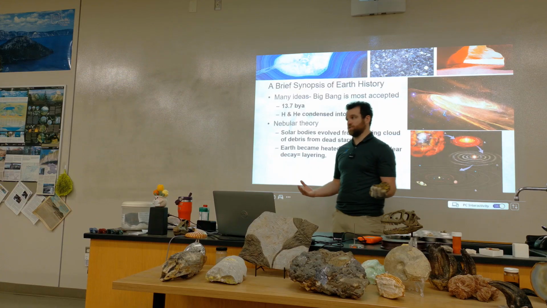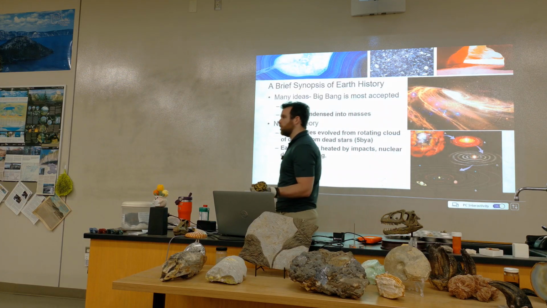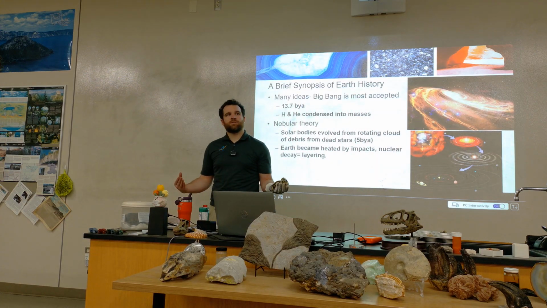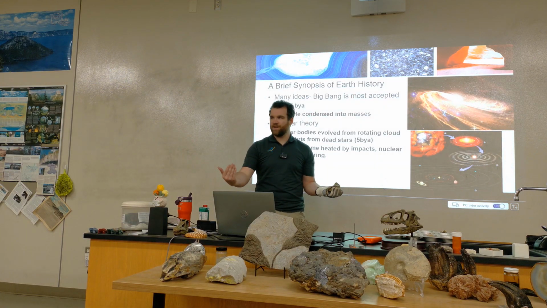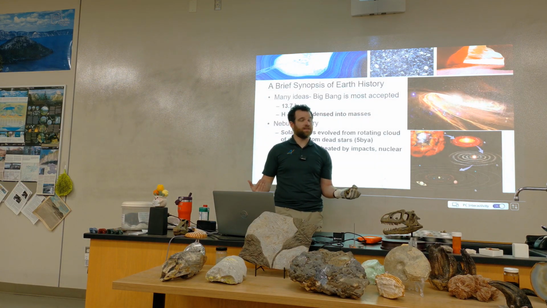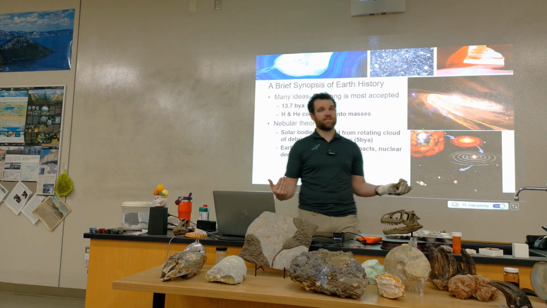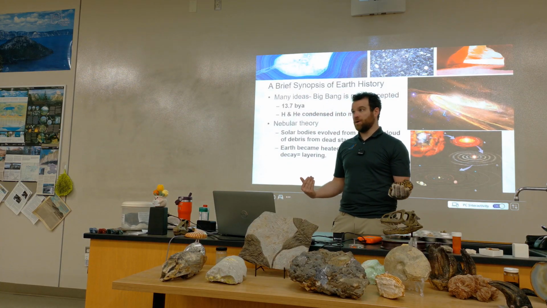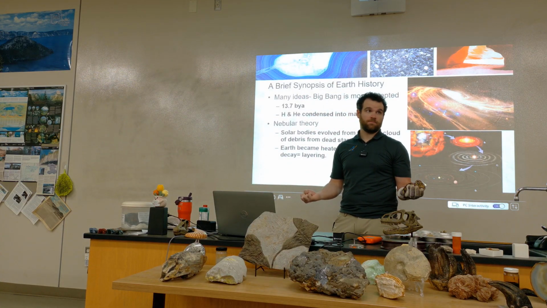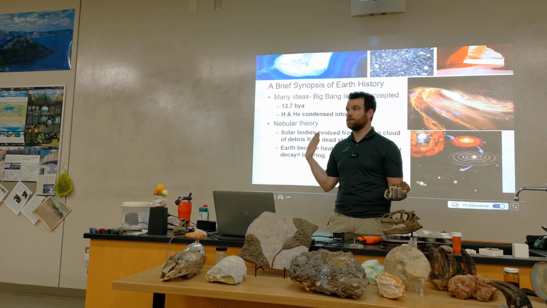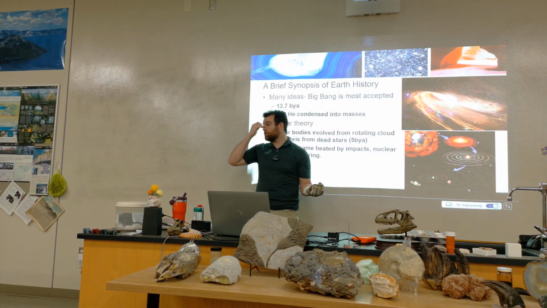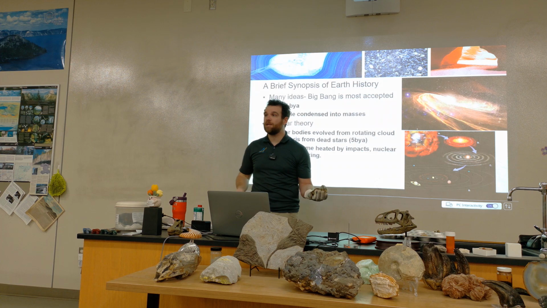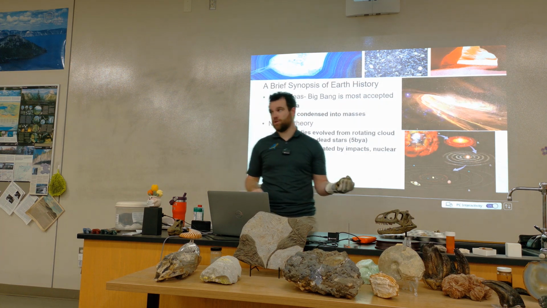Our star was formed. As our star formed, heavier elements and lighter elements differentiated from each other in the same sort of way that they did inside of our planet. You remember how the heavy elements went to the middle? Lighter elements went to the outside and are here on the crust? Same sort of differentiation here. The heavier, denser elements made the rocky planets in the middle of our solar system.